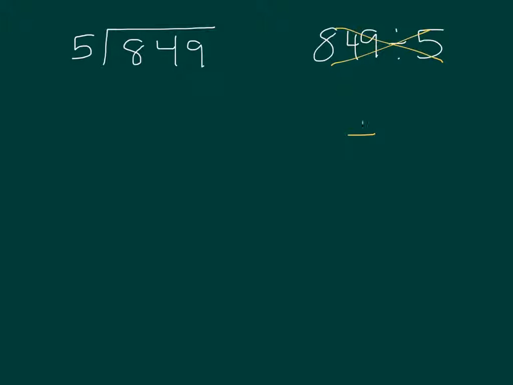Taking a look at this problem, I first look and say, how many times does 5 fit into 8? Now, I'm going to write this on the side here so we can still follow our pattern that we did in the last problem as well. Going back to how many times does 5 go into 8? I know that 5 times 1 is 5, and that 5 times 2 is 10. Well, I went over my 8 that was allowed, so I can only go with 1. I write my 1 up top, and now I multiply.